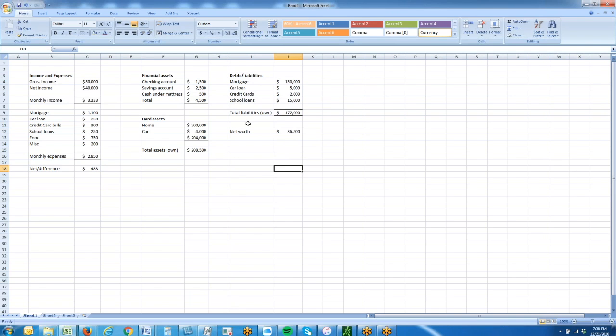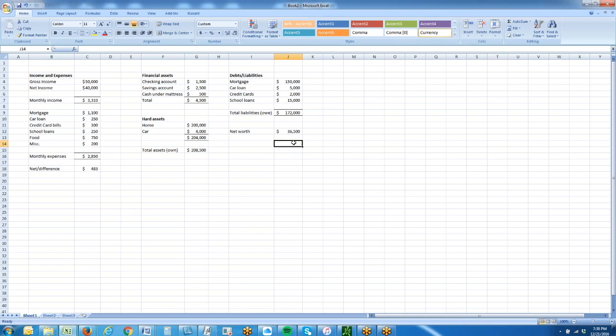So this is a good financial snapshot. With this information, you'll have an understanding of your monthly income, your monthly expenses, how much you are able to save each month. You also get an idea of your net worth, so you have your debts and liabilities visible, you understand it, your financial assets, so your total assets. And so here you can begin to take control of your finances, and the next phase is when you start planning how to control your money.